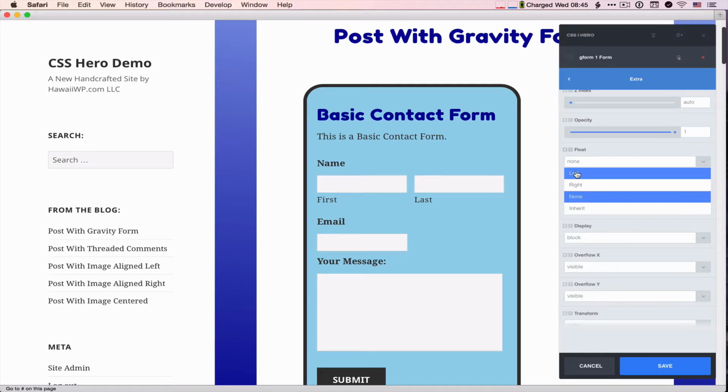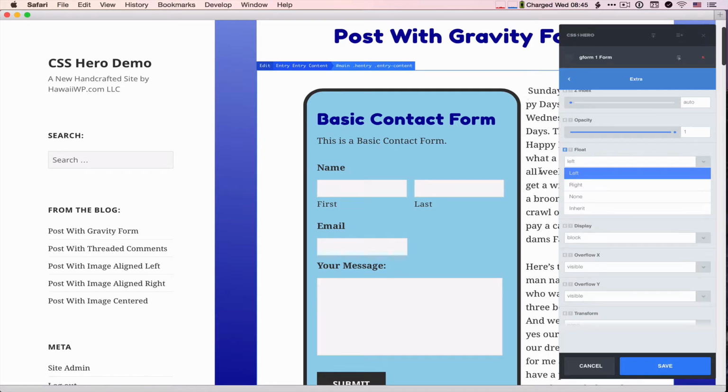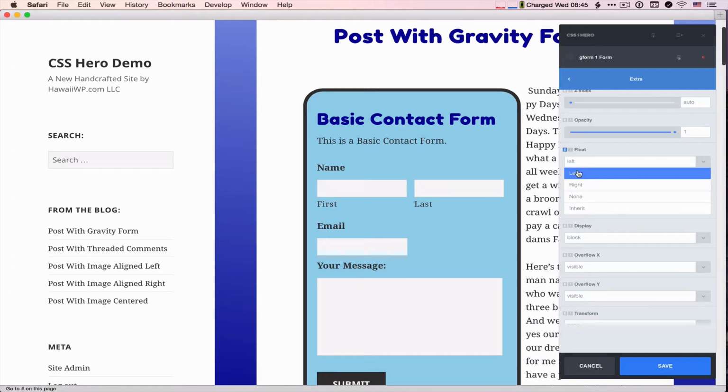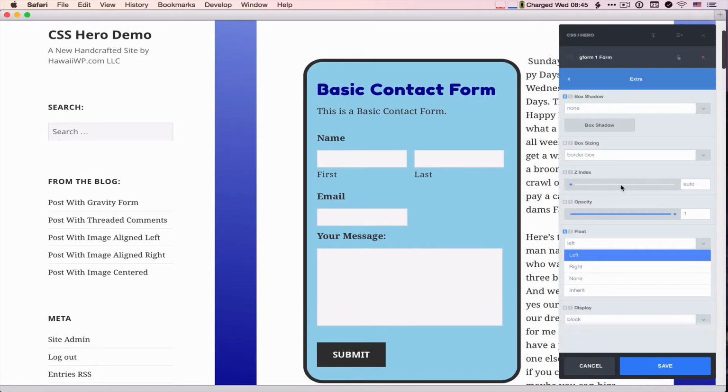So let me choose that and let's see how that works. Okay, so by floating this box left, I've allowed the text to go on the right, and vice versa. If I float the box right, I allow the text to go on the left. Okay. This is something you might want to do as you're designing your web pages.